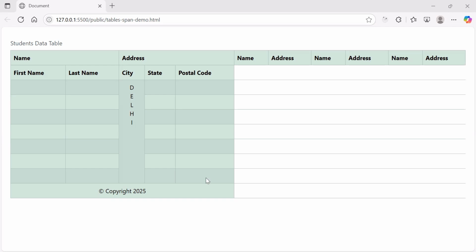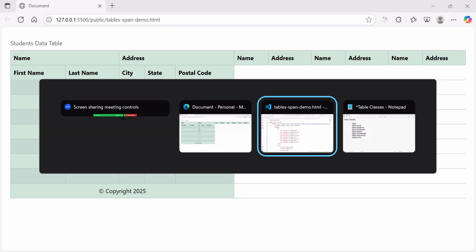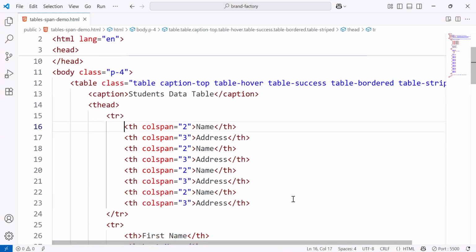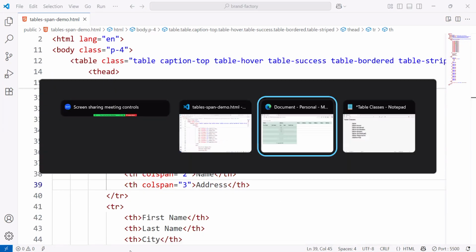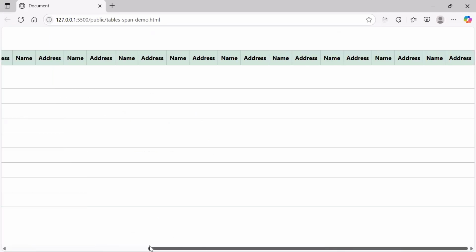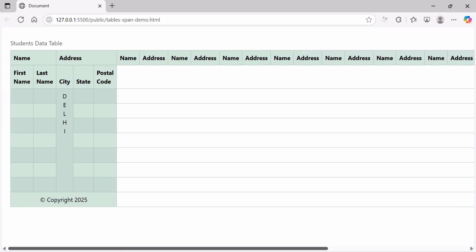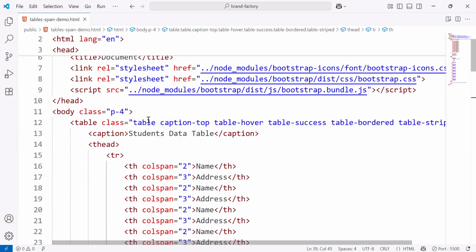Okay, let's see here. Now this is the table and you are having so many columns here. A lot of columns are present. I will copy them. If there are many columns in a table, we have to scroll left and right. Actually, the entire page is scrolling left and right. That's not good because that is not responsive. Now, responsive means only the table should scroll, the page should not scroll. Because you see, this is our heading.